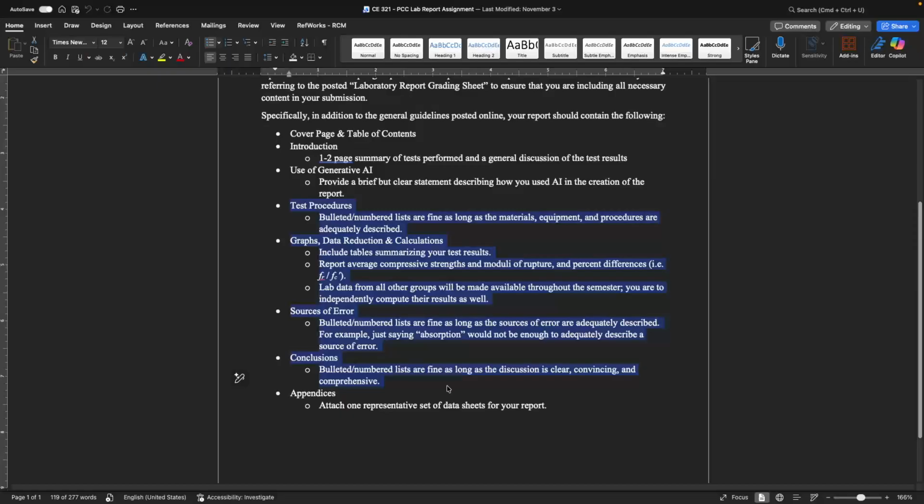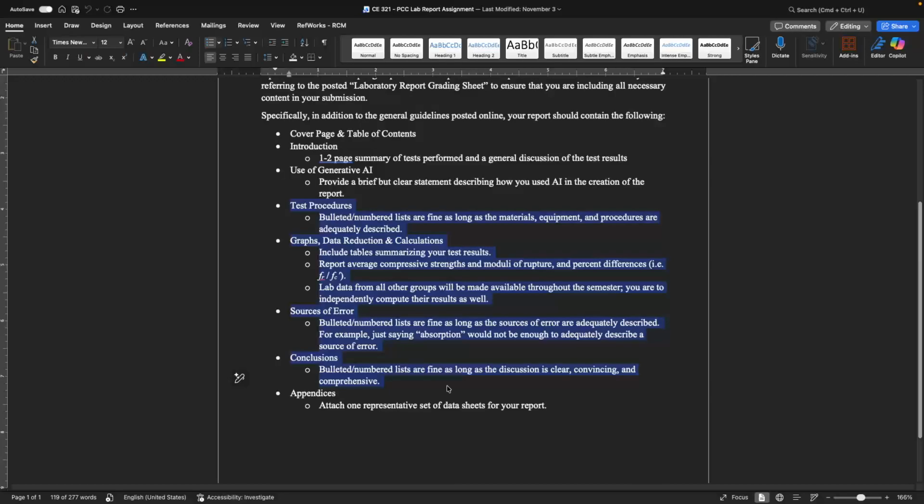So the test procedures, I want you to describe in your own group's words how you did what you did. I believe that probably one of the best sources for your test procedures section are the notes that you took during the demo, because you watched Patrick and I go through and do the fresh casting lab with you, and then you went and did it yourself. And I noticed during that day that a lot of you were referring to those notes, and so you took notes, you did the exercise.